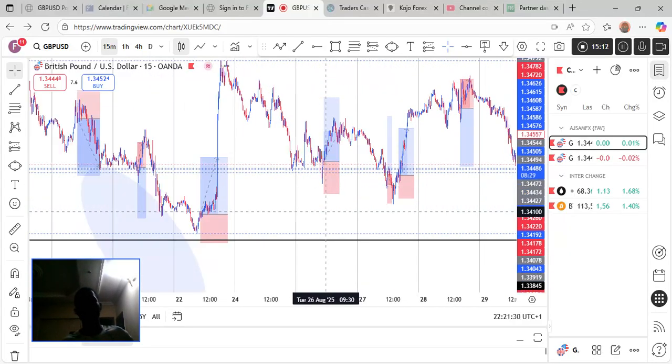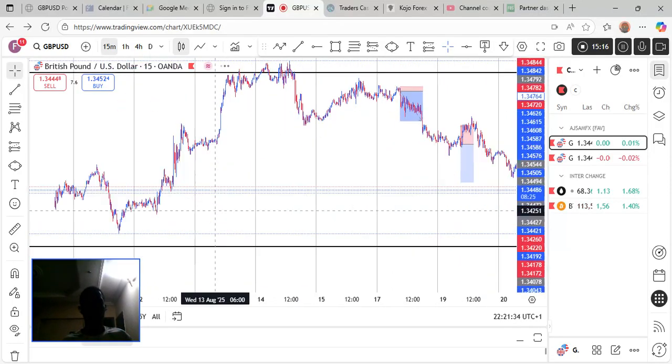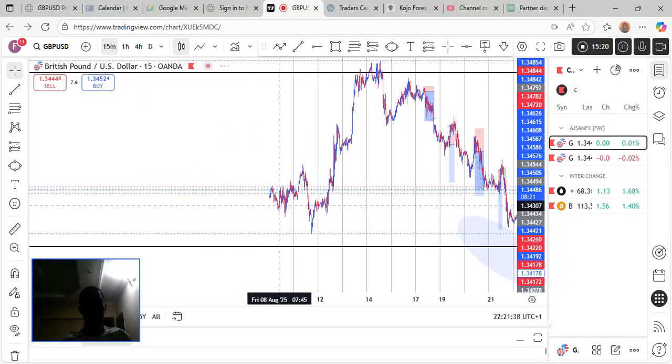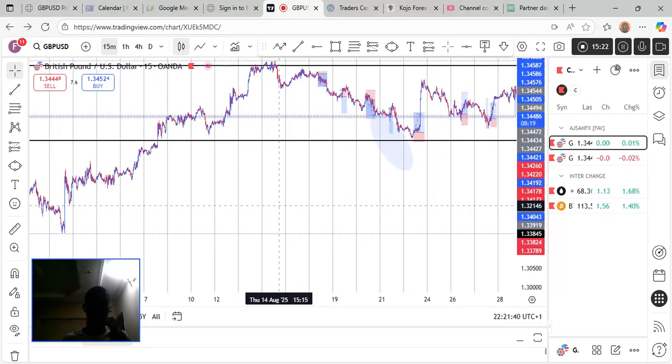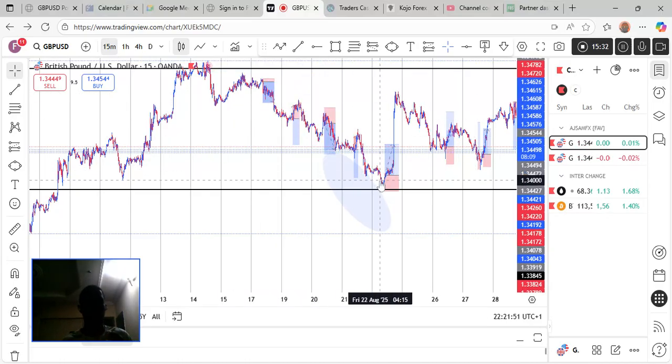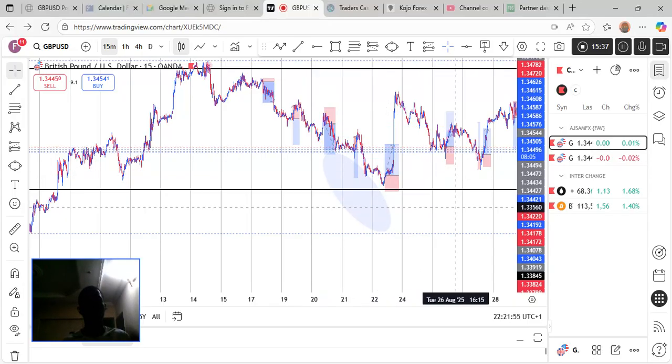So I can easily go back and use them as a point of reference for whatever I want to do. Whatever mistake I make, whatever loss I take, I go there and do corrections. Okay, this was why I did right, this was why I did wrong. Like this one, the market was on a downtrend and we were selling all through.